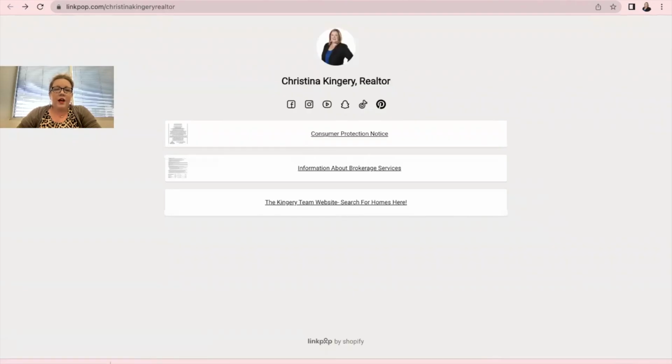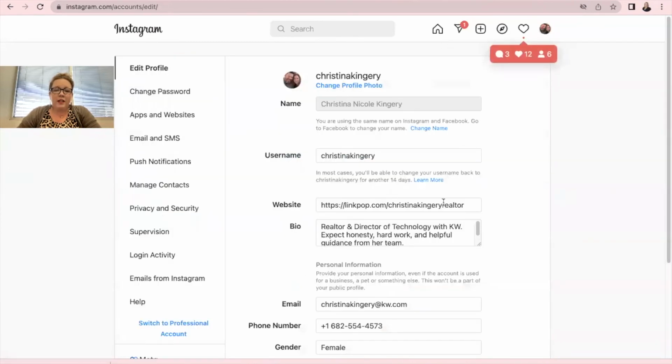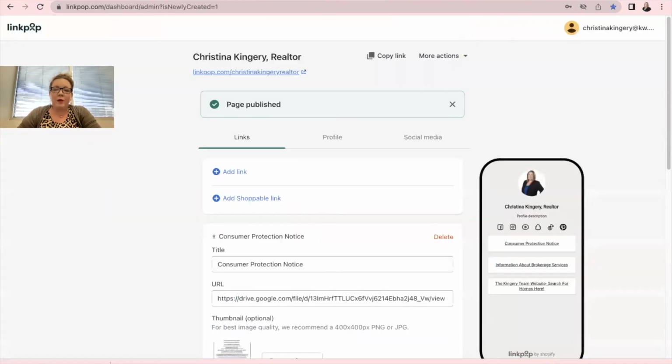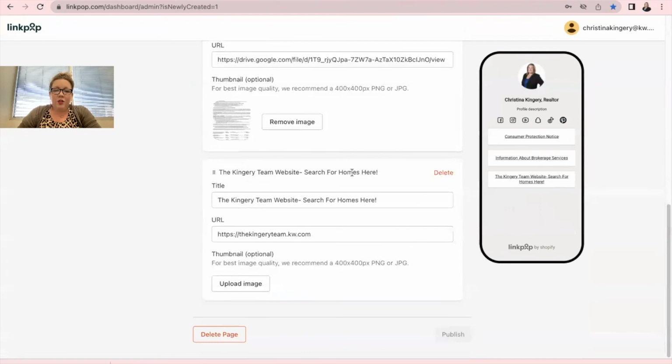So if you currently have your personal website in your settings right here, just add your personal website in here, like I did, your website, what it's called, and search for homes here, and then paste your link for your website.